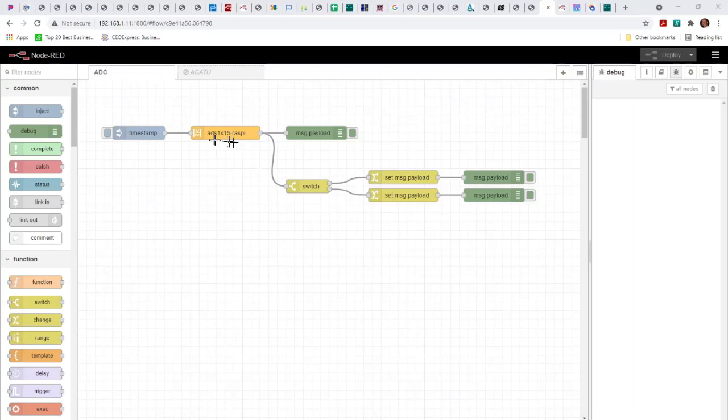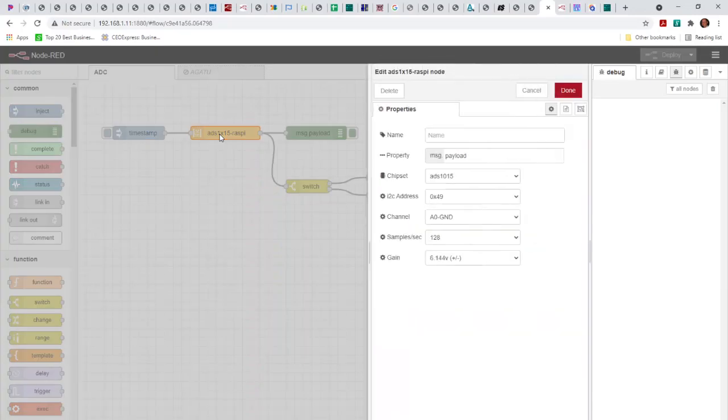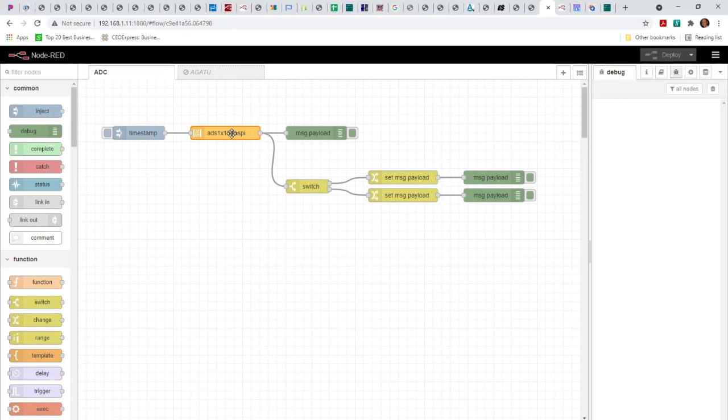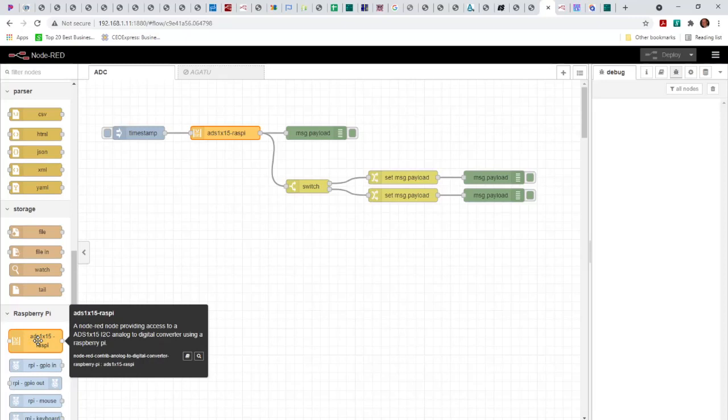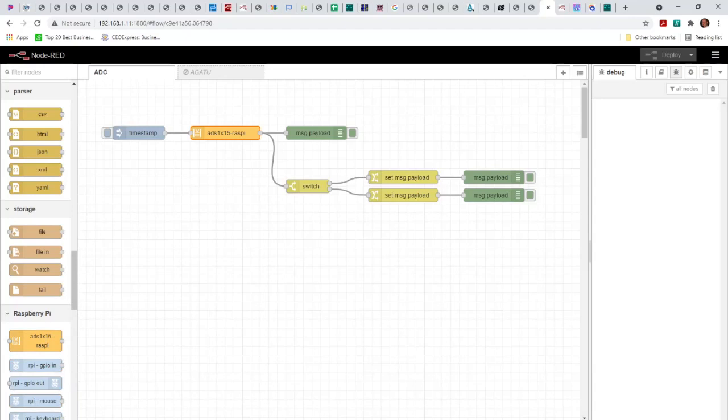And if you recall our analog input example, we used the ADS1X15 RASPI node. That was a specialty node hooked up for the ADS, the Analog Devices 1015 chip. And that was sitting here in our library as one of the nodes that we imported and used. Now, what's really useful is, why do we want to use a node? How do we find them? How do we know it's good?